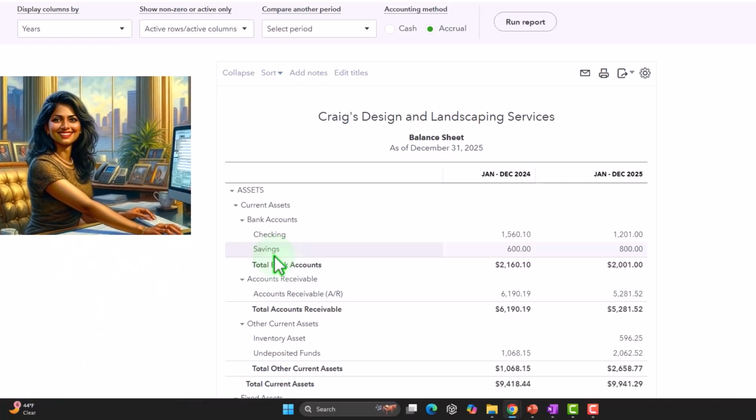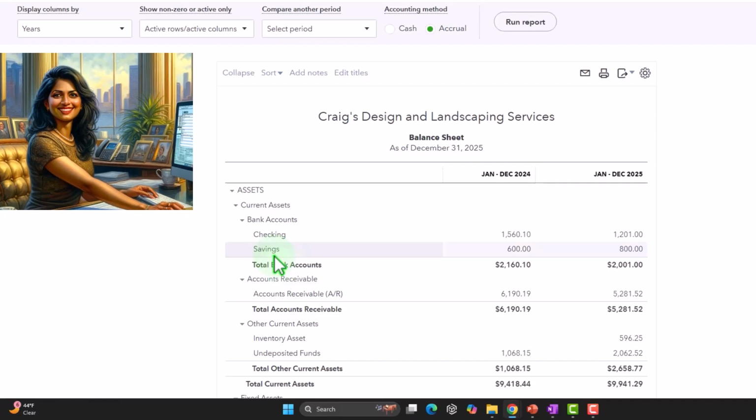But if you export it to Excel and then further customize it, you would have to do that every time, as opposed to the adjustments made in here, which you can then save the customizations and open directly to those customized reports every time.